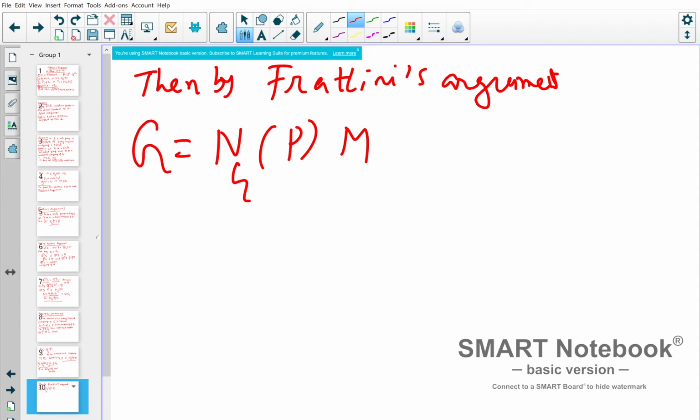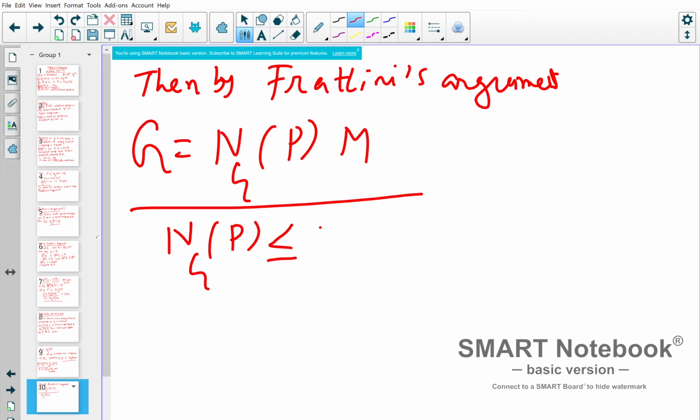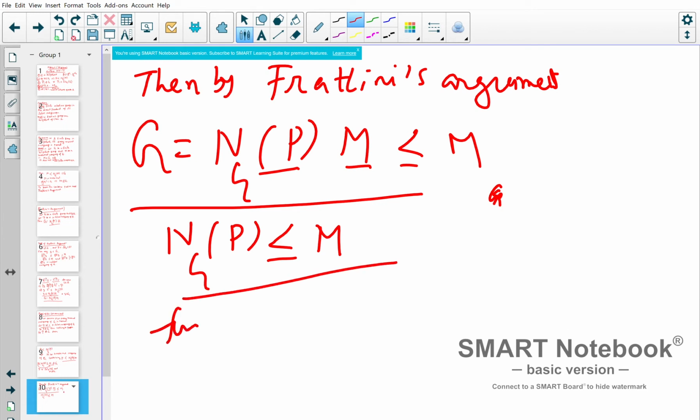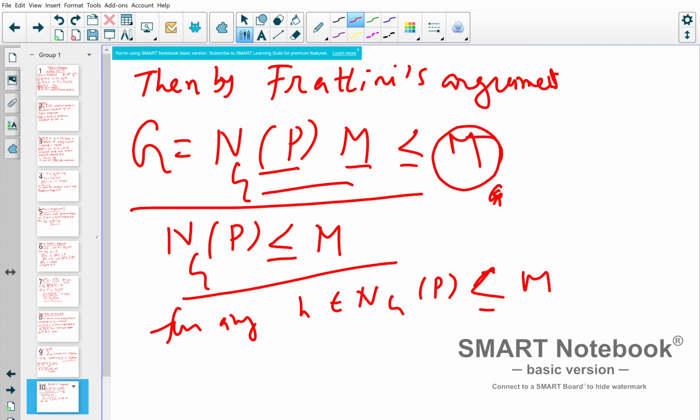So this is one part. Now again, you know that the normalizer of P, as you chose it, is inside the maximal subgroup M. That means this portion is already inside M, and if you take the product, then it must be inside M, because a product of an element of M and an element of M is an element of M. So any such product is an element of M. But this is not possible because M is a proper subgroup of G by definition. So this is a contradiction.